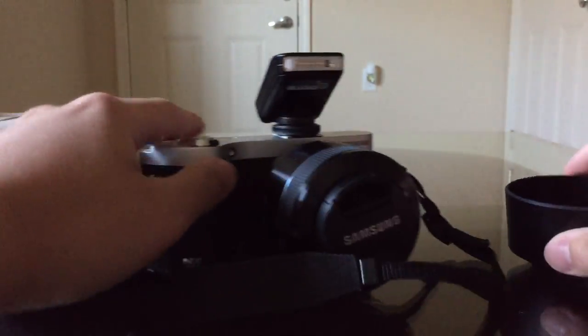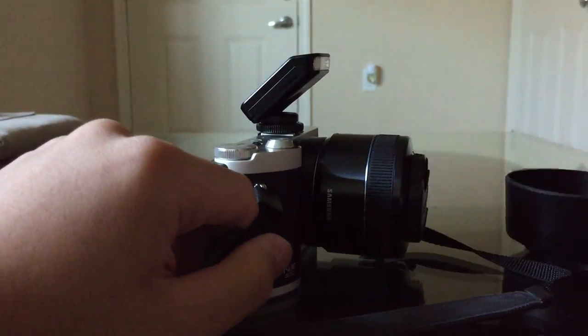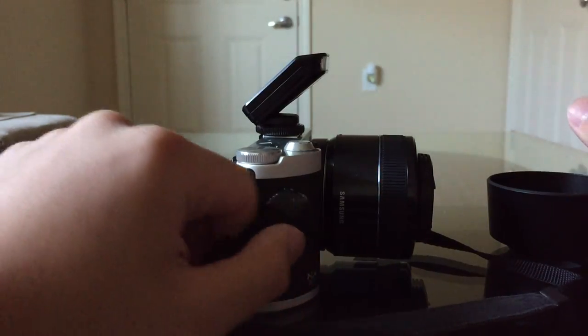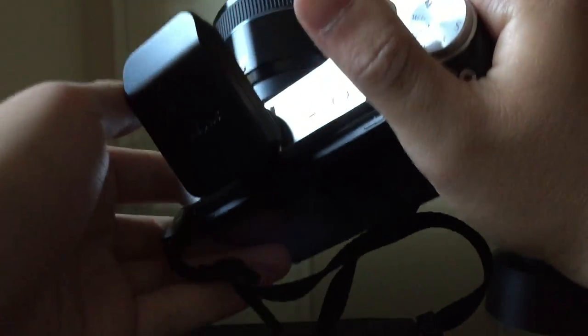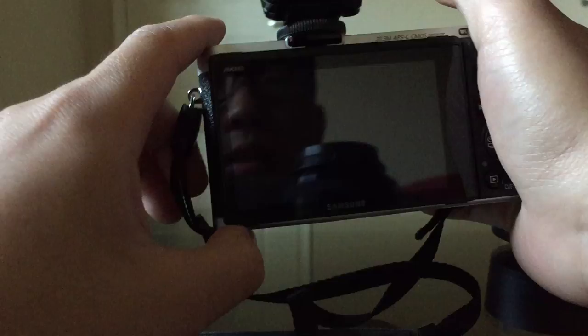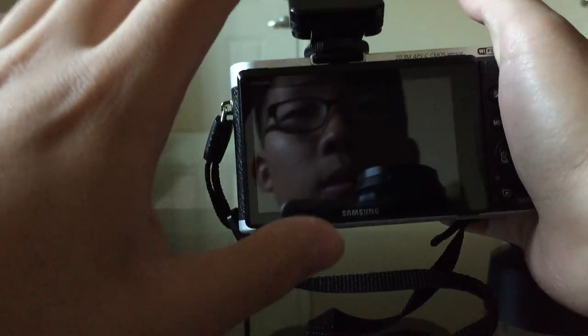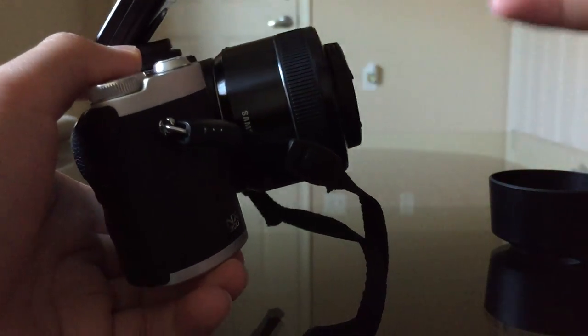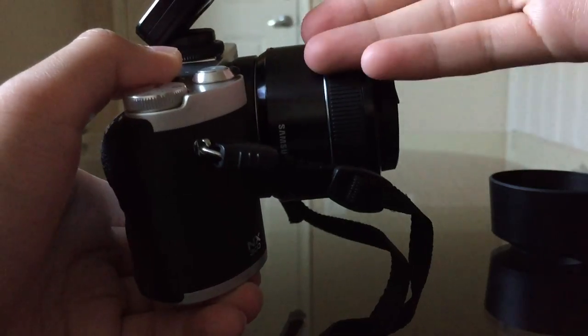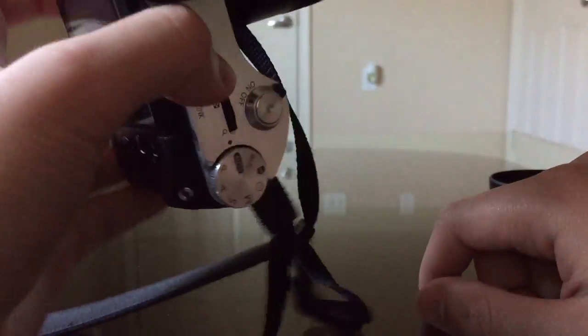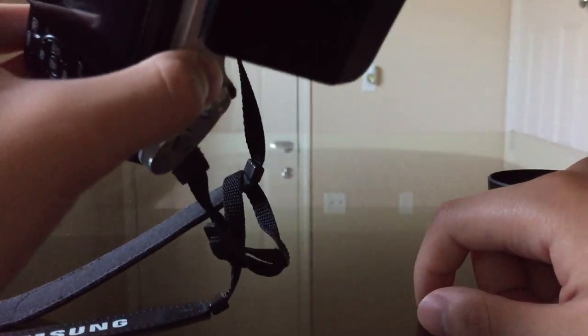Alright. Now, taking a look at the 45mm lens. Very compact, as you can see, and holding the camera in hand with the NX300, it feels very, very lightweight. Now, in terms of other Samsung cameras, like the new NX500 or the NX1000, 2000, or 3300, I think. I don't know all the new Samsung mirrorless cameras that came out, or the NX1. I'm pretty sure it'll still feel lightweight on those cameras.